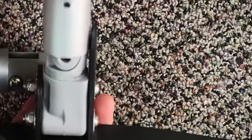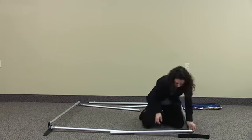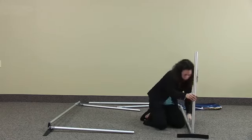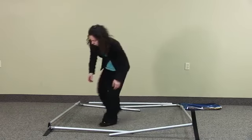Assemble the left foot by pushing the vertical pole into the leg joint. Rotate the foot so the horizontal pole is vertical and push in the locking button. Insert onto the joint, making sure the push button comes through the locking hole. Repeat these steps for the other side.